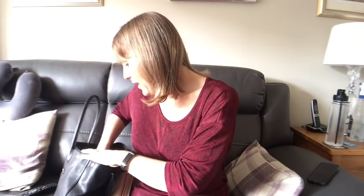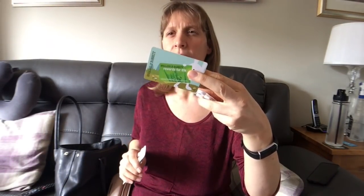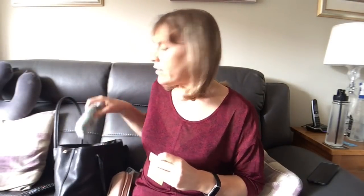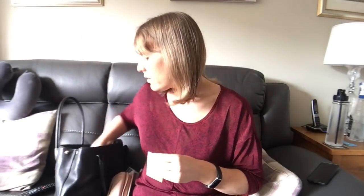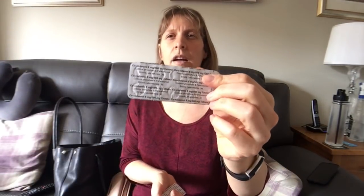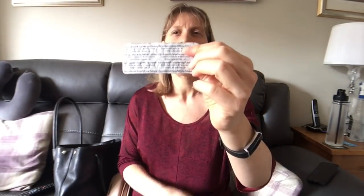Then, weirdly enough, I've got a Holland and Barrett card — when we went to the Designer Outlet there's a Holland and Barrett in there with a loyalty card membership. I've got some tissues, which are another essential, and another pen. And when I went to visit my mum, she gave me some Cocodemol tablets, so I've got a few packets of those.